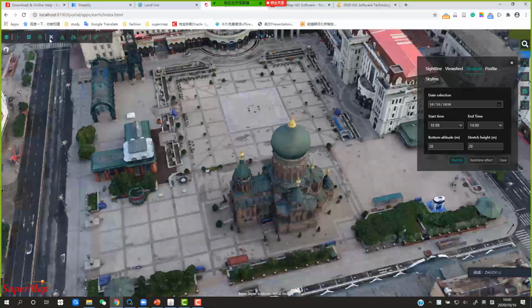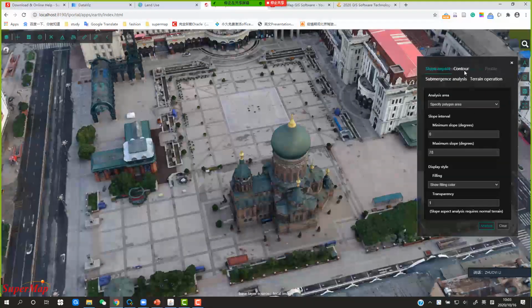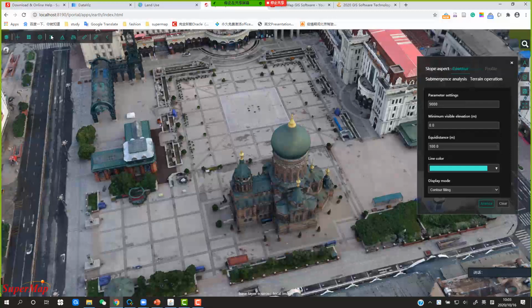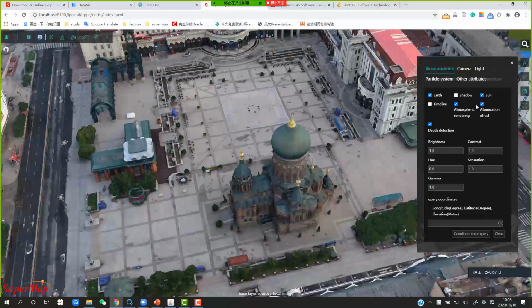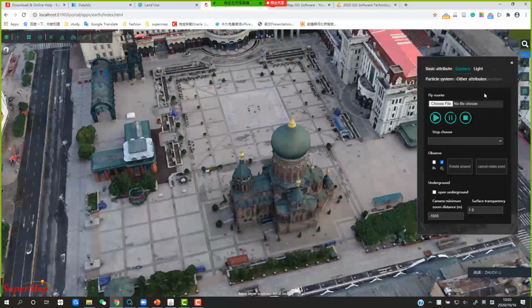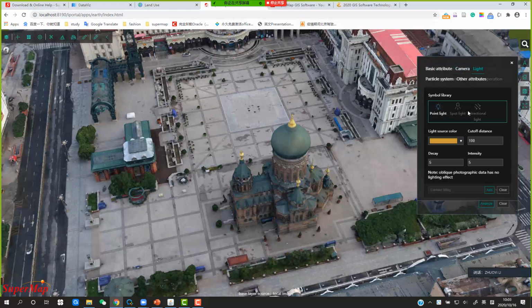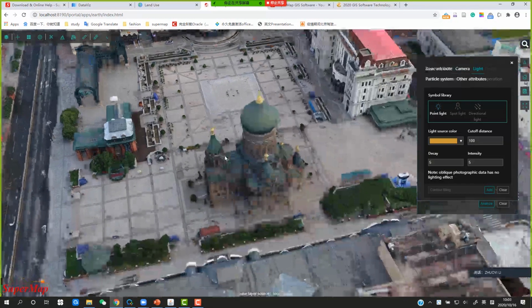We also can measure it, edit it, or look at some terrain. We also can clip it and set the scene, set the fly route of it, set the light, or something else.